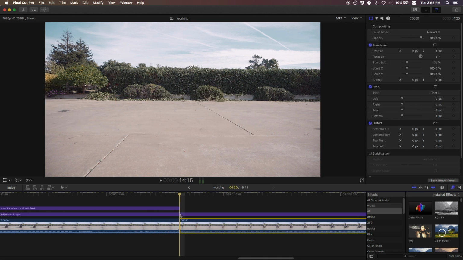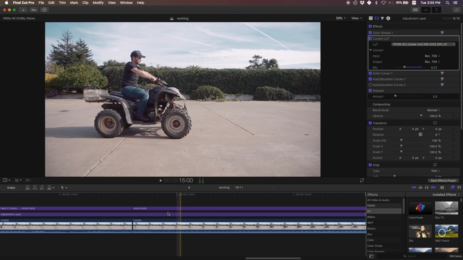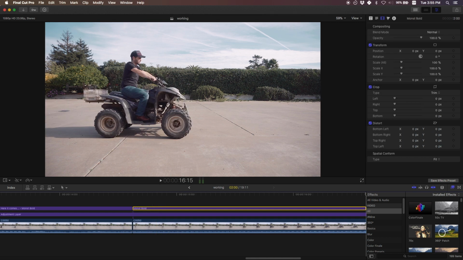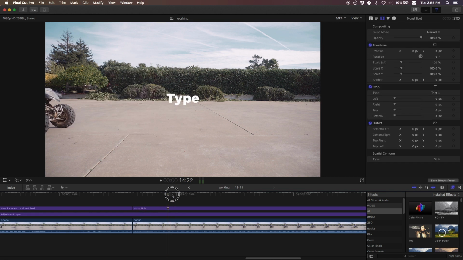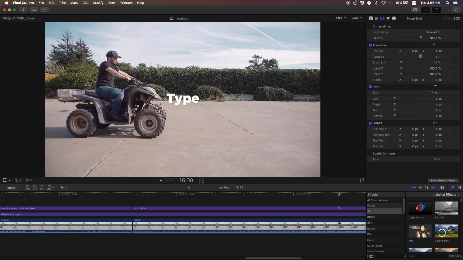I duplicated the clip, and I'm gonna start from the beginning. So I'm gonna start by, first of all, adding a title, and I'm just gonna click Control T, and that adds a basic title. I'm gonna go ahead and reposition this. As a matter of fact, I'm gonna make this even simpler on us by making sure that the title sits right around here. That way we only have to worry about the tires.